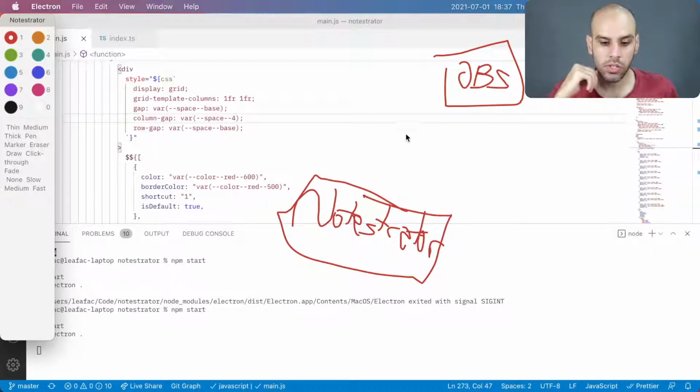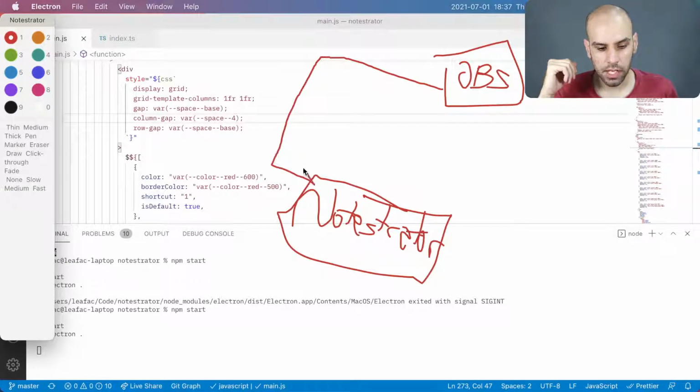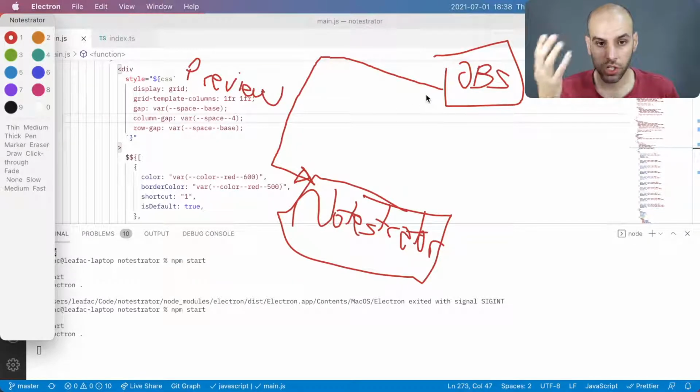What I want is to get a feed with the image from OBS into Notestrator. And in this case, it will not be a transparent drawing window on top of your computer screen. It will be a dedicated window with a frame and everything. And that is the preview image, which is the OBS feed.